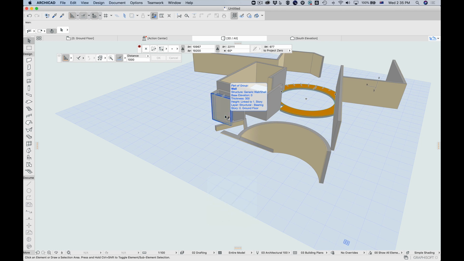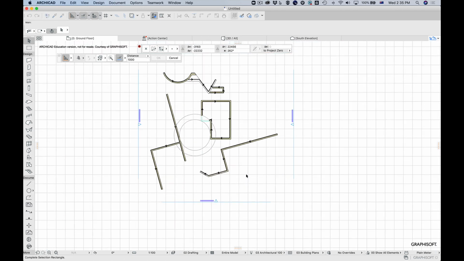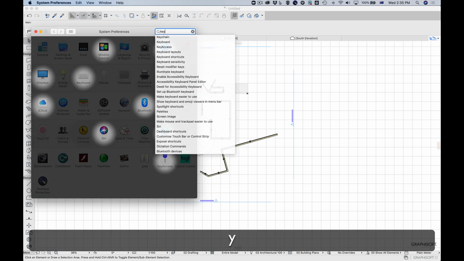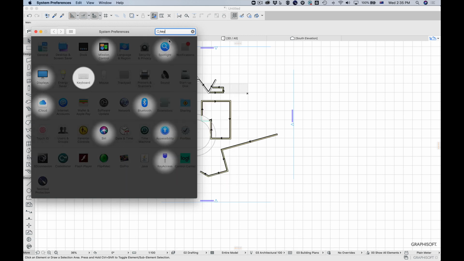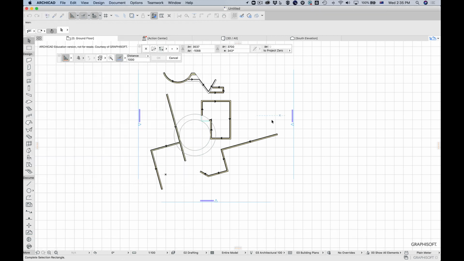Alright, I'm just going to go function F2 again. If you're on the Mac, you can actually set it up so that in your system preferences, I think it's under keyboard, you can actually set up so that the function keys stay as function keys. So if you do that, you'll have to hold down the function key to adjust like screen brightness or something like that, but then you don't have to hold down the function key to go F1, F2, F3, etc. I might actually do that because it's getting a little bit frustrating.